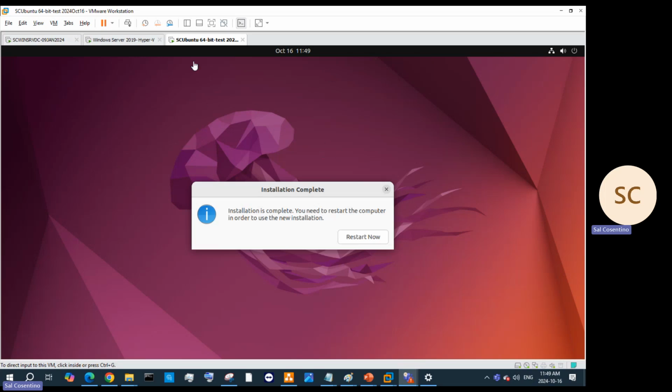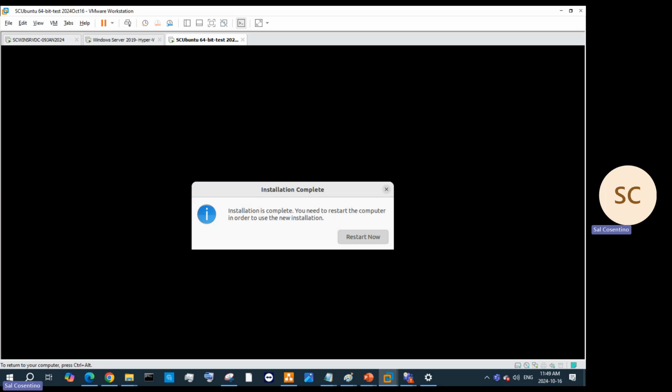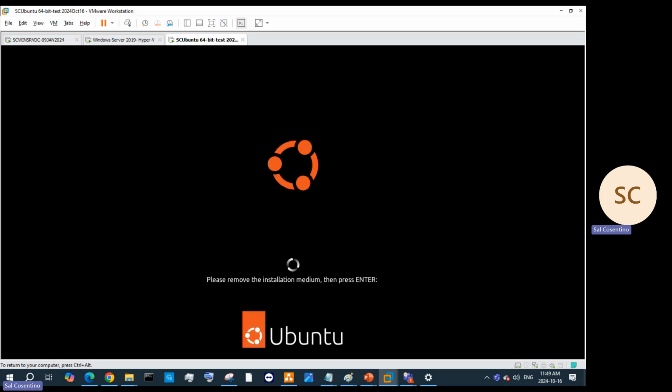I've gone ahead and installed the VM. I'm going to restart the machine now, and we're going to attempt to install Microsoft Edge. There are two ways to install Microsoft Edge. And once we've installed Microsoft Edge for the machine or kiosk or whatever you want to use it for, then we're going to go ahead and install the Intune app on Ubuntu.